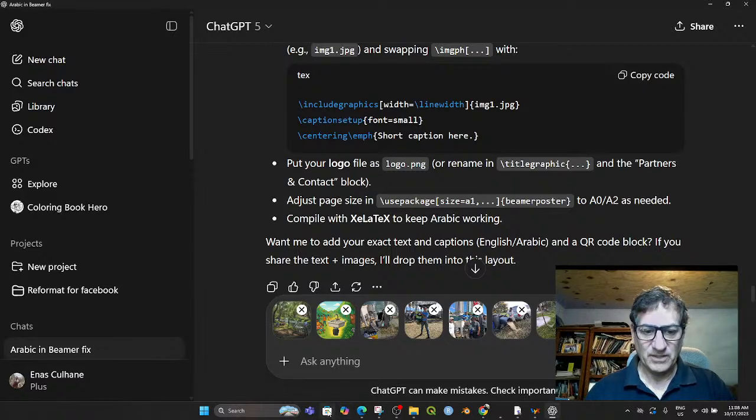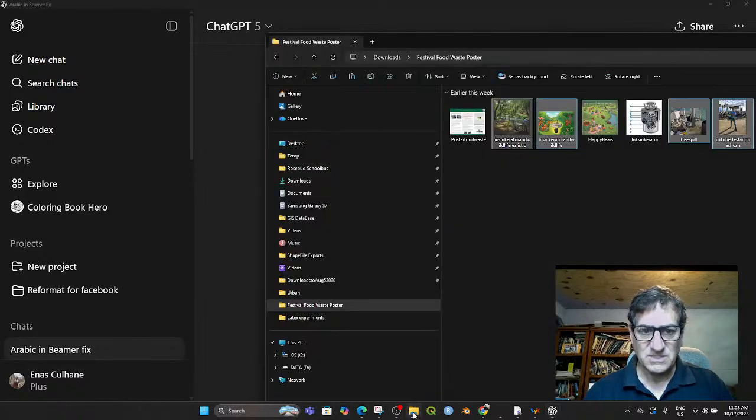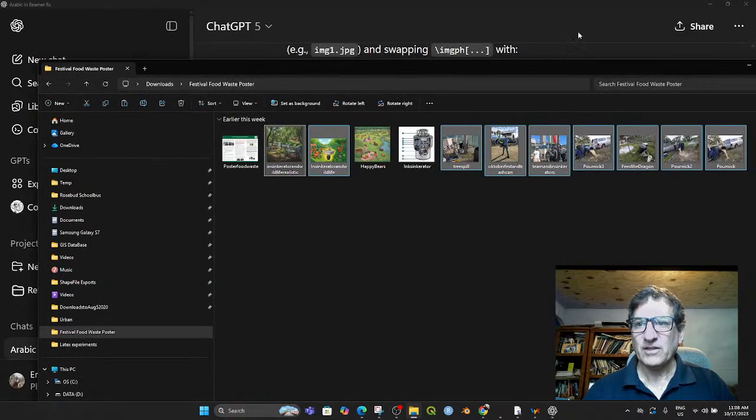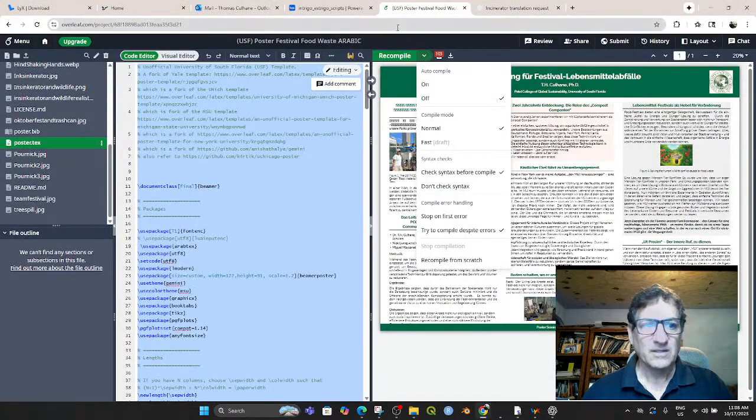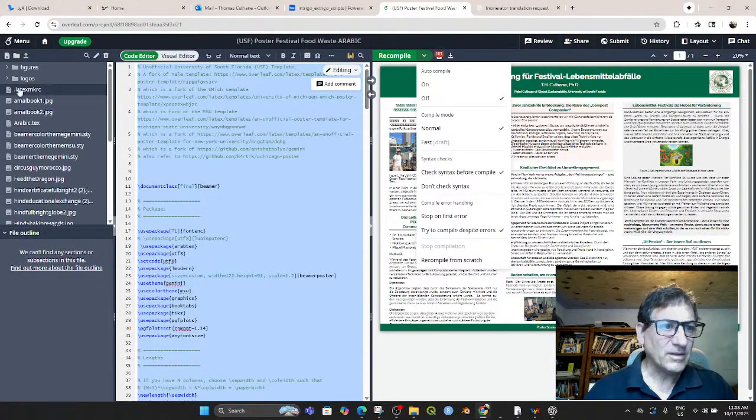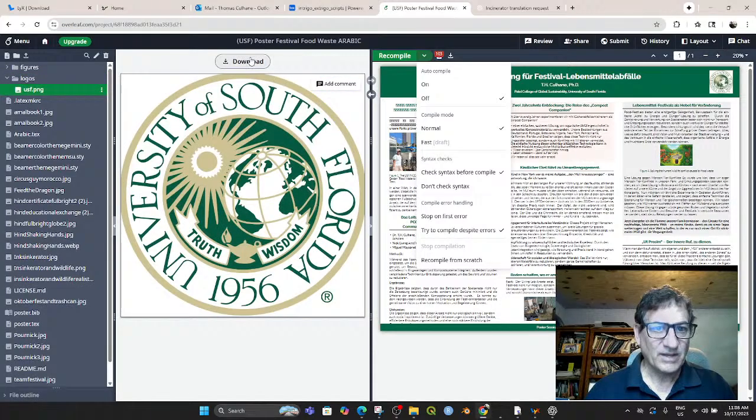And I need to get a logo. So the logo I can get from Overleaf. We have a logo up here under logo. We've got the USF logo. So I need to download that.